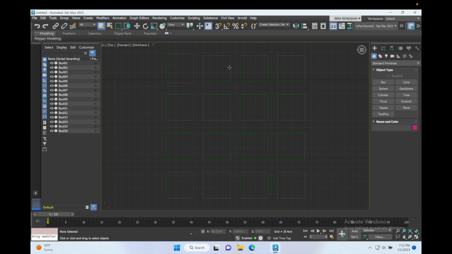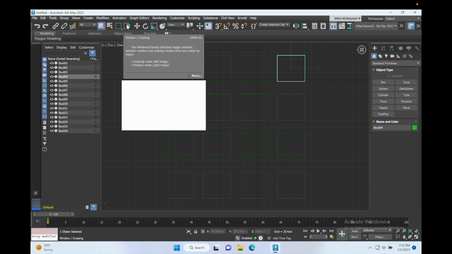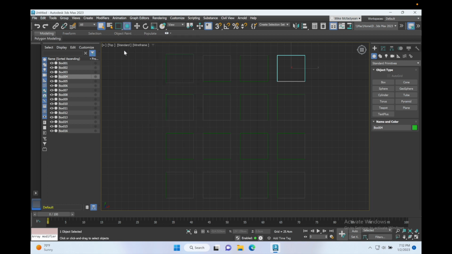If you are selecting and you drag and touch something, it will be selected if this option here, window crossing, is off. If it's on, and I just touch an object with my selection rectangle, it doesn't select it.